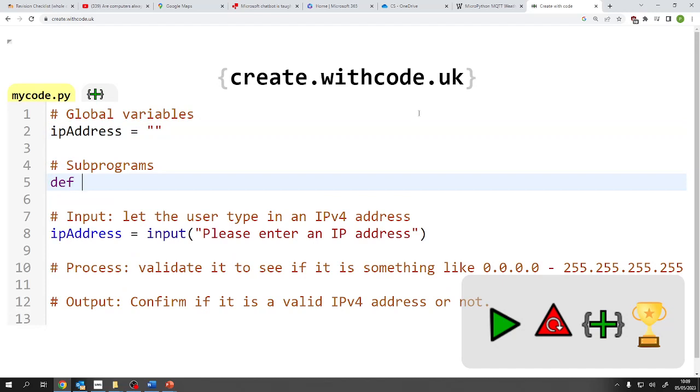How about something that we could reuse that does either this or this or this? What do we think would be a sensible subprogram? So we said we want to check and see if something is a valid IP address. We should probably specify that it's IPv4 because IPv4 is different. We've had a good question.